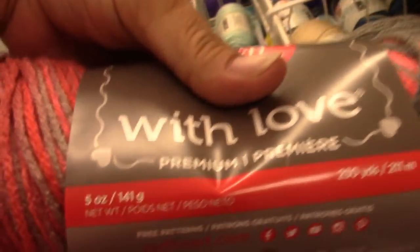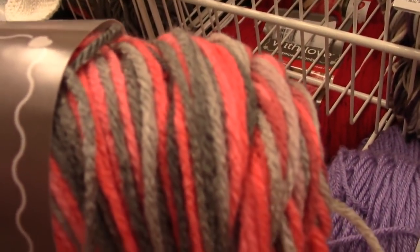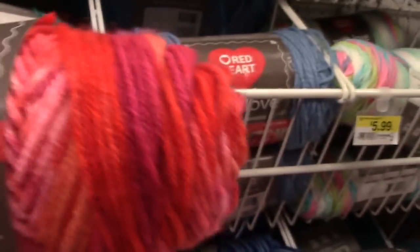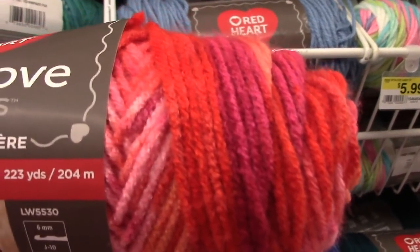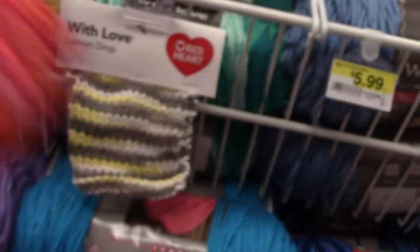Okay, we have some, the lighting in here is really horrible. We have some, like, these are like coral with grays called Delightful. Then we have orange. Trying to get some decent lighting on this. I just don't know how this is showing up on camera, but it's orange, red, and purples called Passion Stripe.